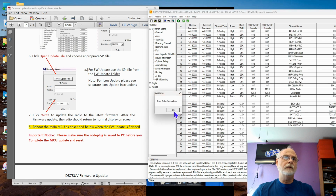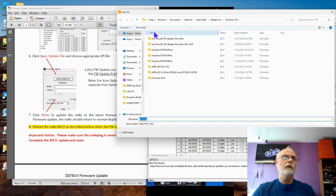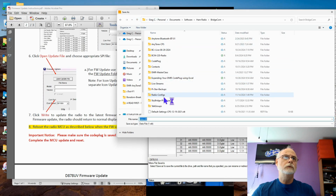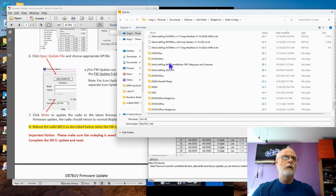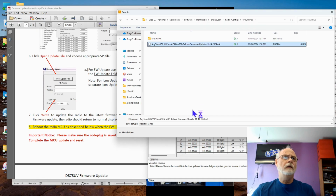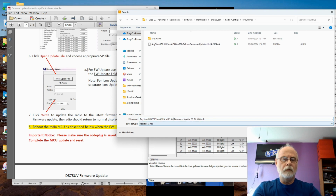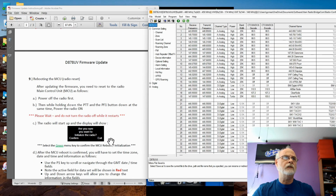Notice that didn't take any time at all, and it populated. So now I'm going to do another file save here, and go back to the code plug folder, radio configs, and we said 878UVIIPlus. Right here we're going to say after firmware update, and this is now in 304 format. So that is saved. All right, let's move on to the next process.